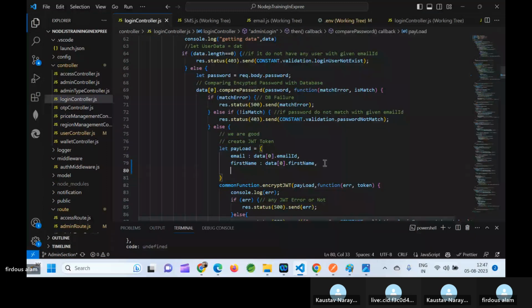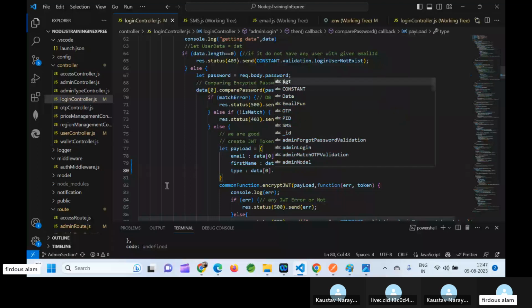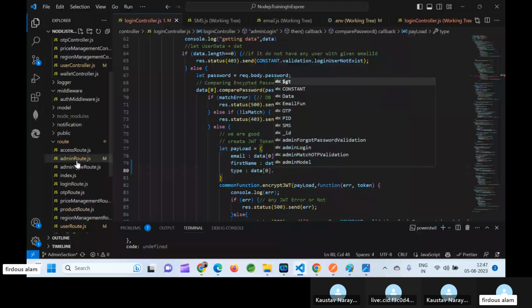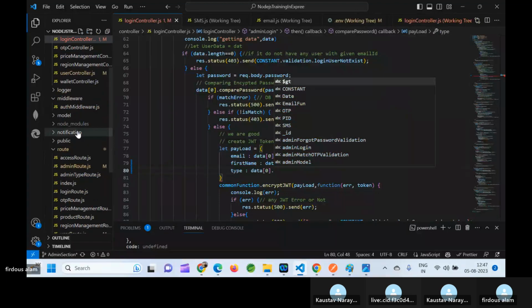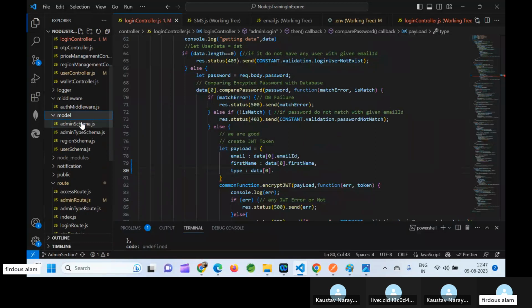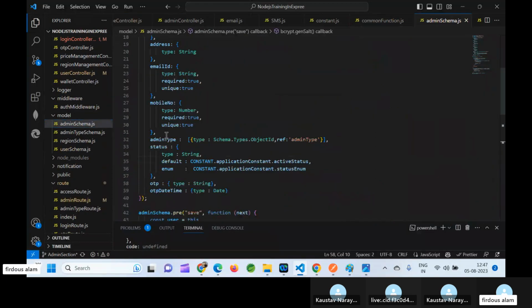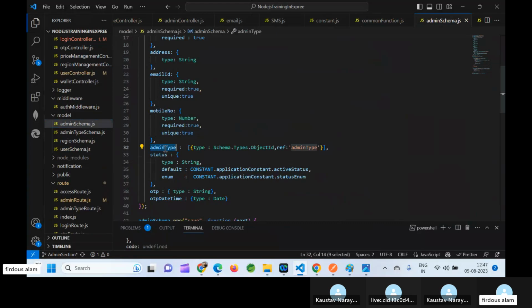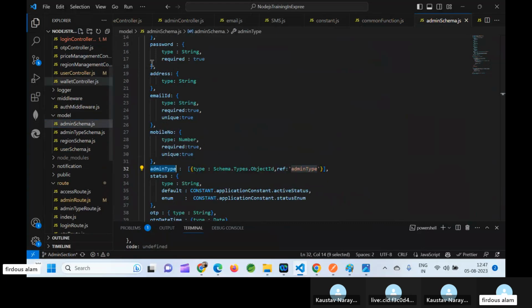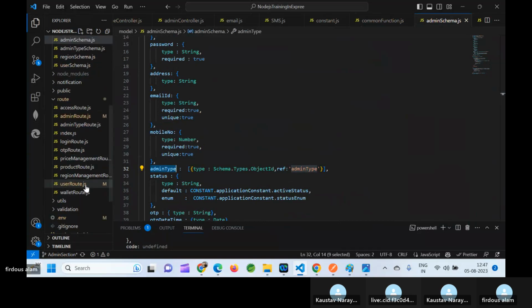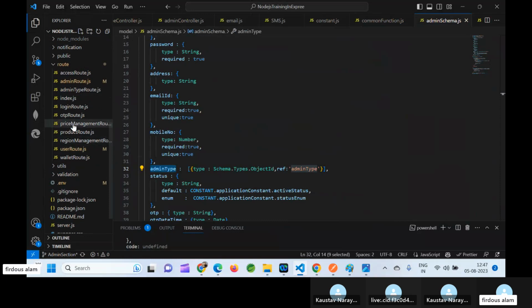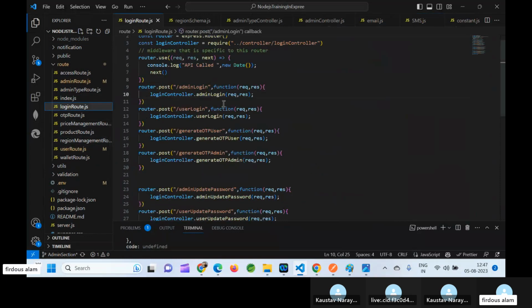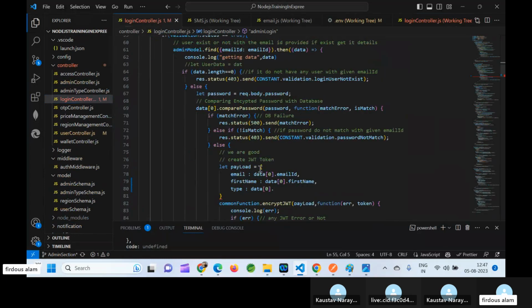Does admin have a type? Let me just check it. Inside the schema, model admin, admin type.